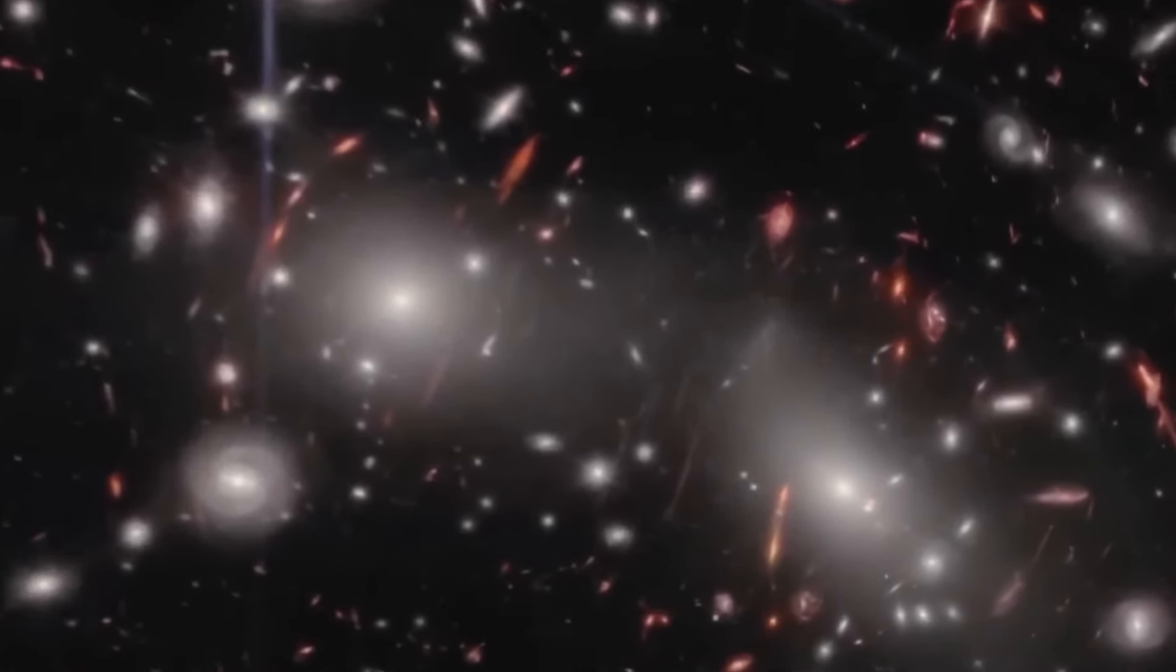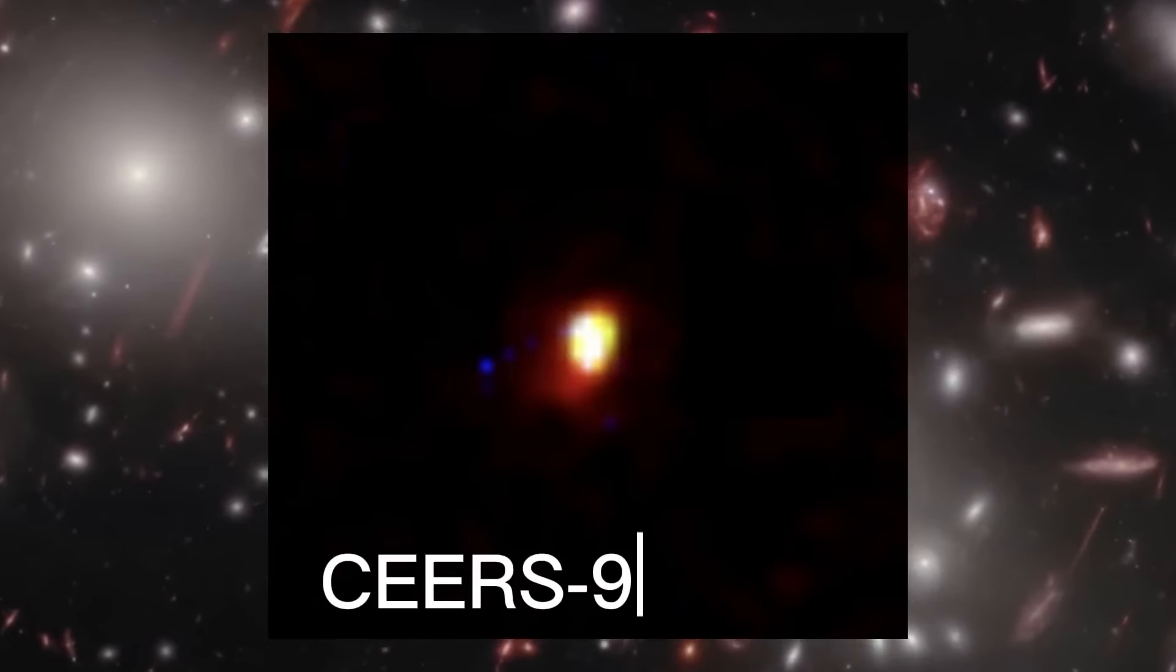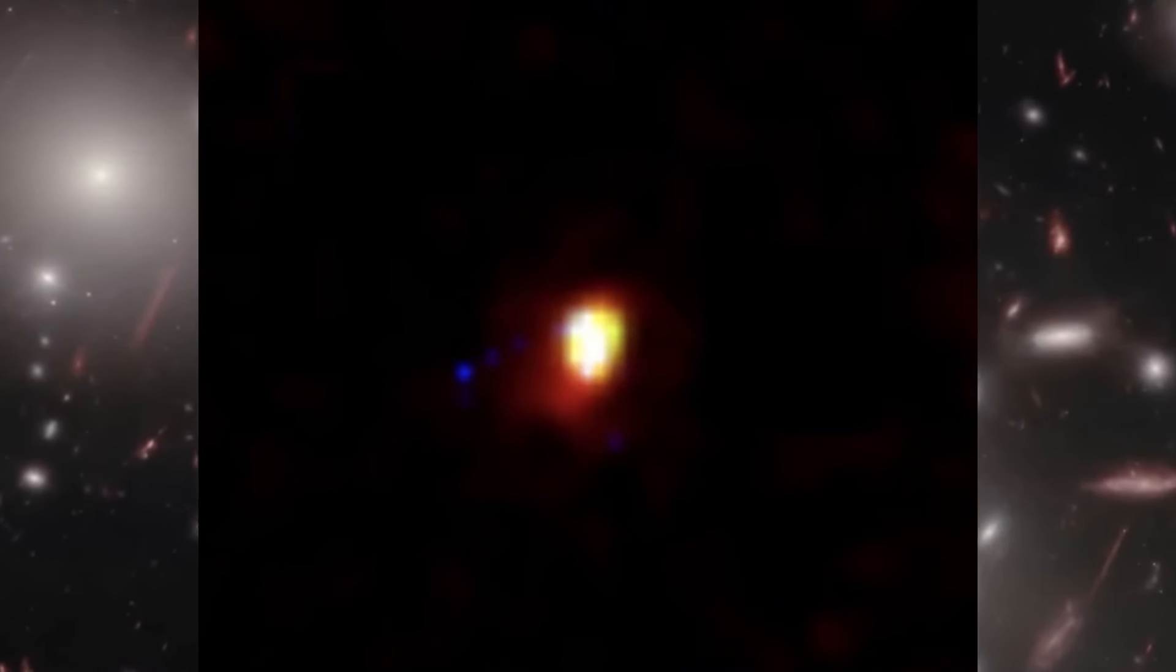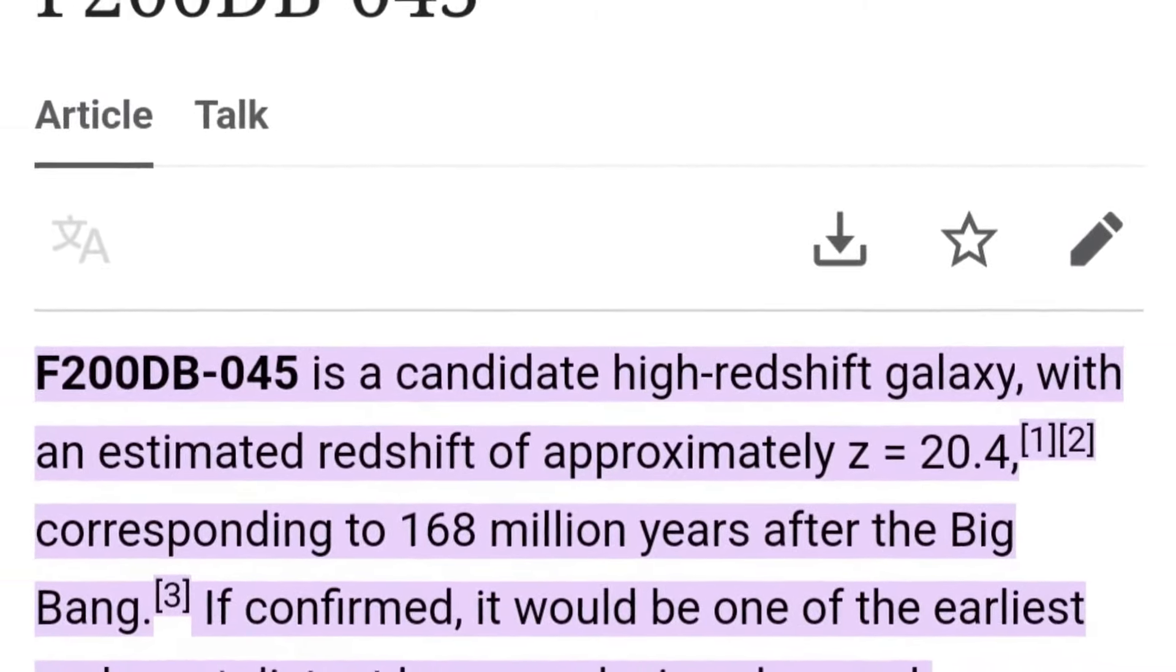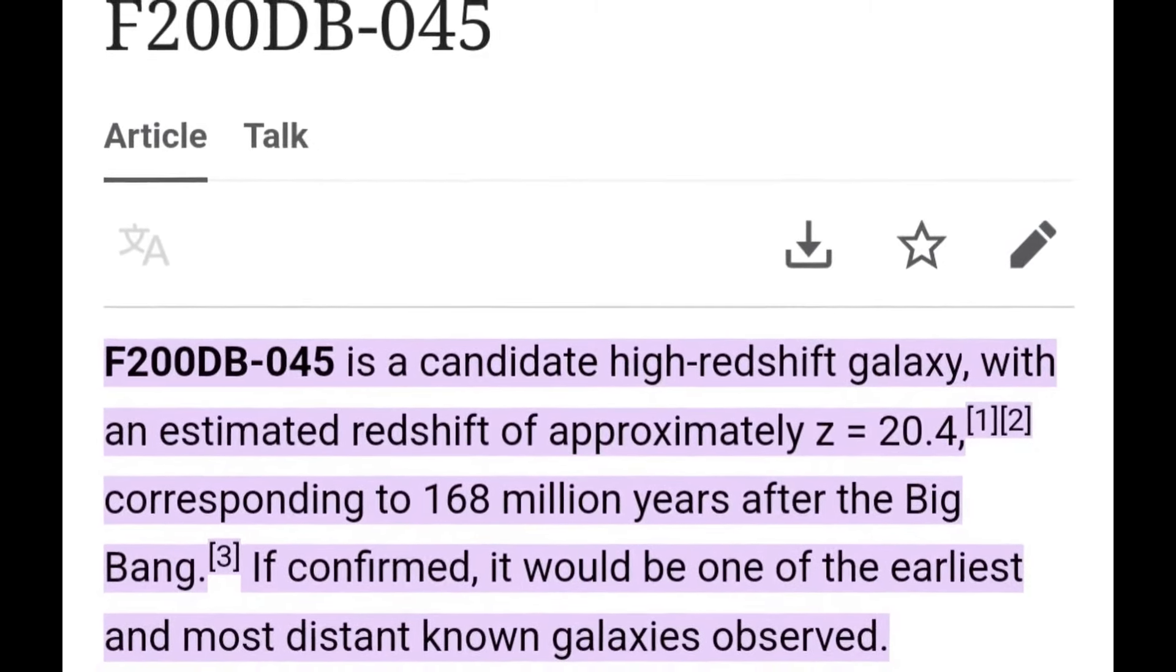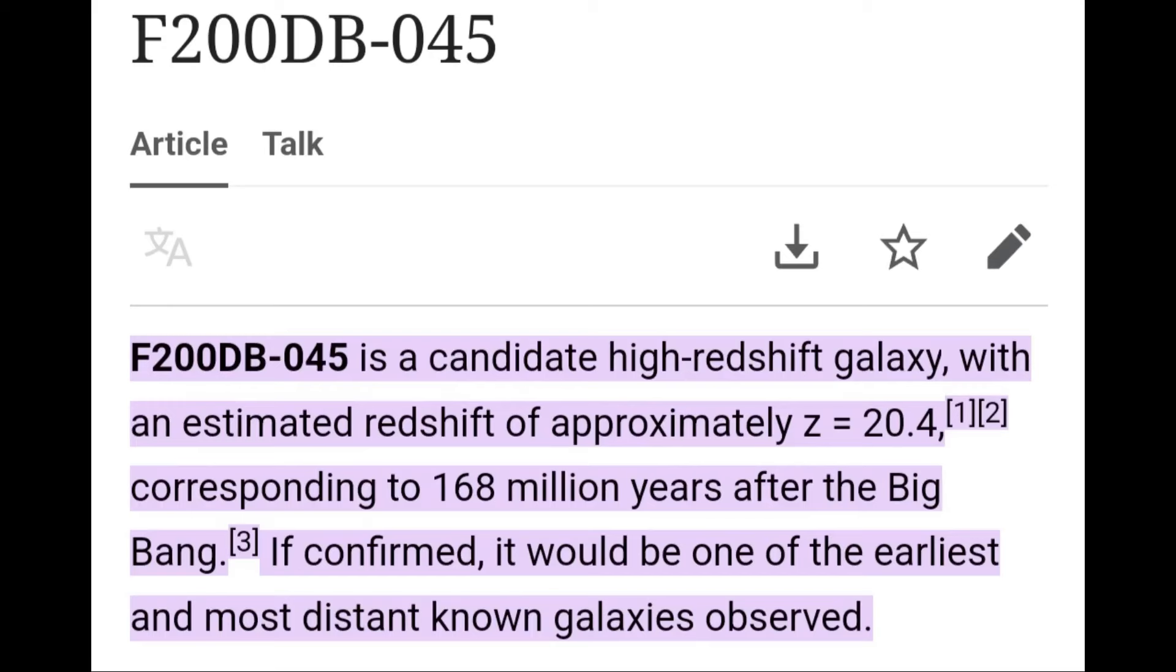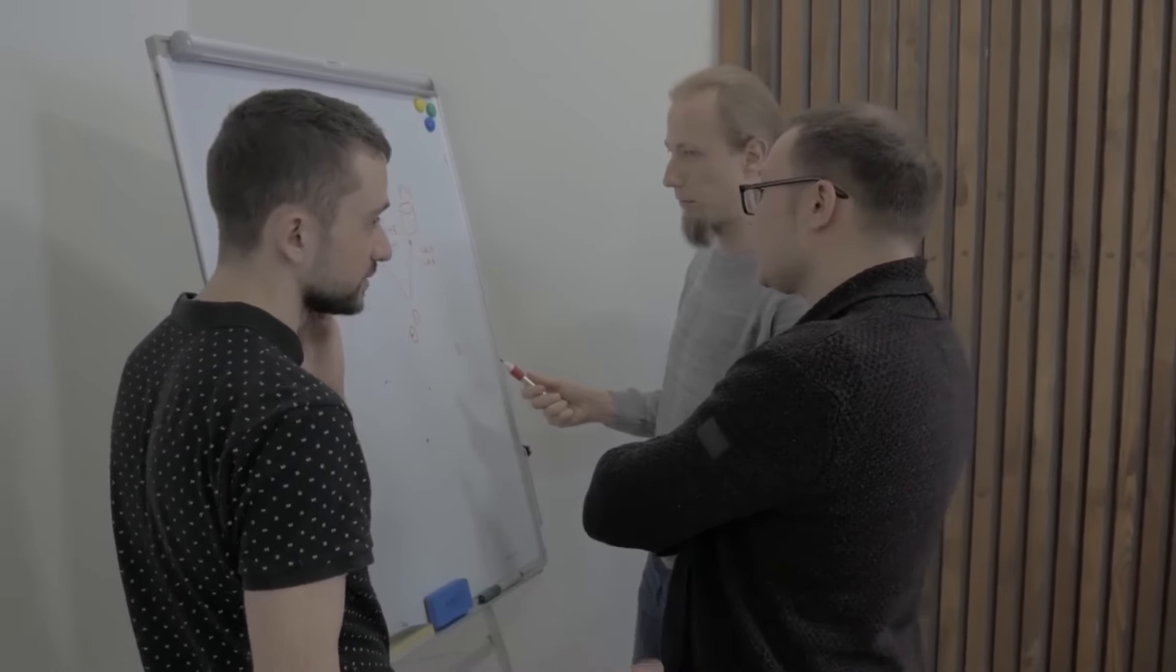At the end of 2022, the most distant galaxy ever believed to be was SEARS 93316, but further studies prove that it was just a nearby galaxy highly reddened by a dust cloud, giving it that false perception. But recently, we have another contender for the oldest galaxy to form. It is named F200DB-045, a candidate high-redshift galaxy which completely shatters our understanding of the universe. The redshift of this galaxy is a monstrous Z20, which means this is thought to have formed 168 million years after the Big Bang. If this is true, that means this is the earliest galaxy to be formed that we know of to date, and for that to be possible, we would need to revise the standard model again to better understand the true age of the universe.